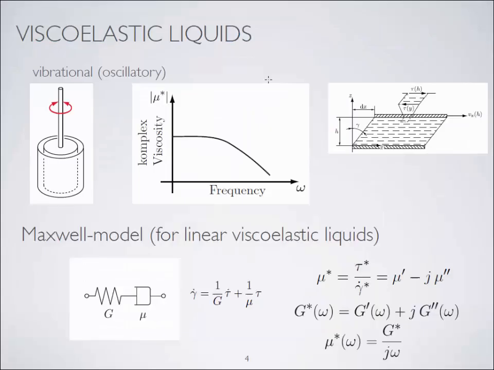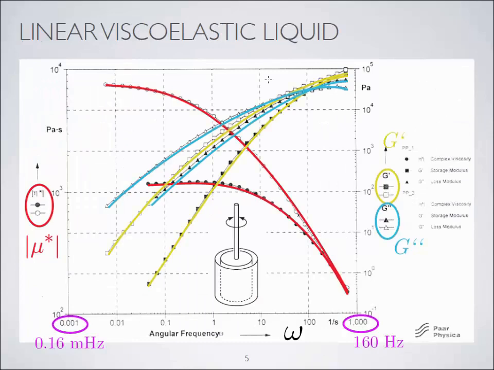This works great for so-called Newtonian liquids, but when it comes to more complex liquids, for example viscoelastic liquids, the movement will be oscillatory to finally record the frequency response of the liquid. And what rheologists actually do, they record such figures where they split up the complex viscosity or the shear modulus in the real and imaginary part.